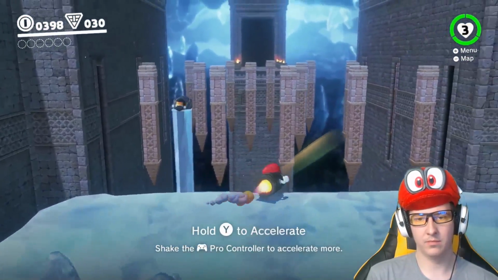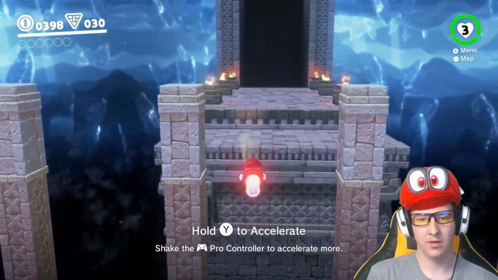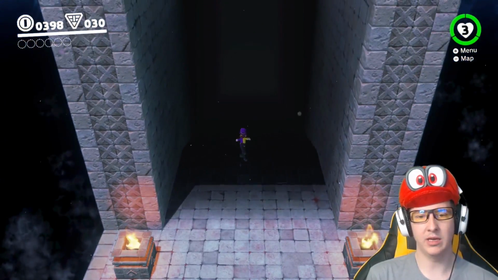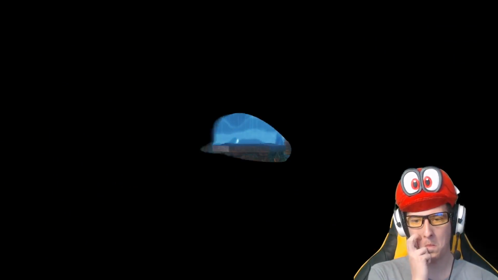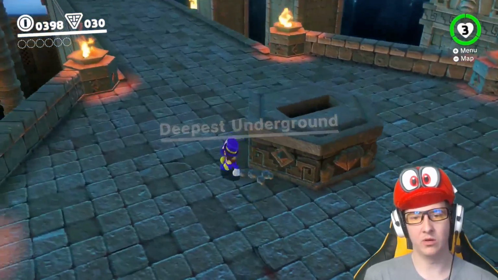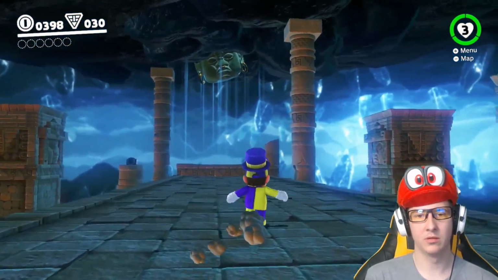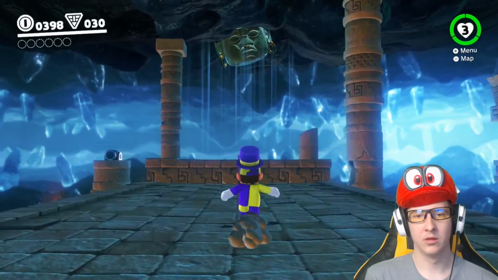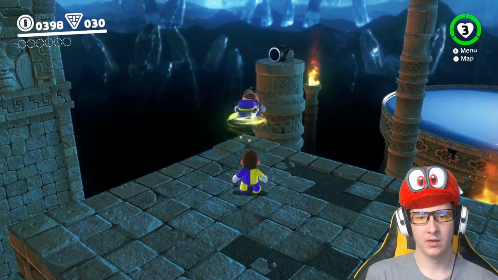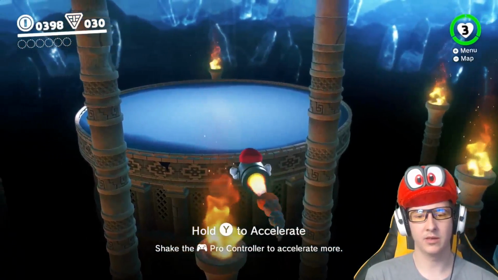Right, here we go. Okay. Go as fast as you can. If you hit any of them, be quick. Okay. I don't know what's through here. Deepest underground. At least we're not on ice anymore. Nothing. But what does that do? What's that stuck up there? It's like a head or something. Even bullets wear caps too. Okay. Looks like a boss stage.